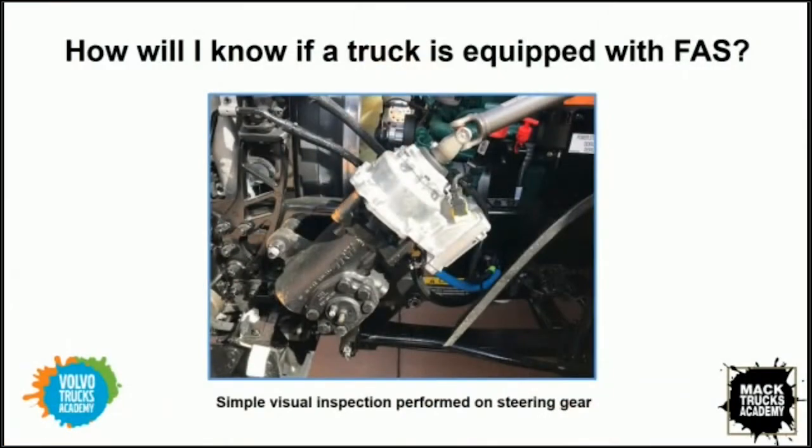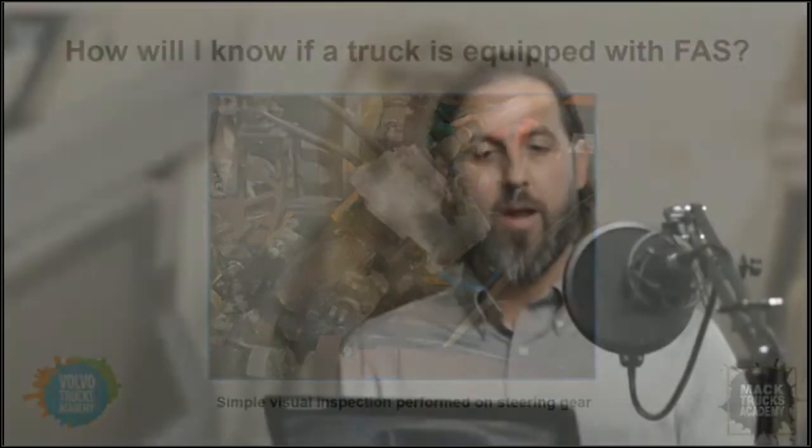I like it. So it's really that easy, right? Based on the image that we just saw, probably the easiest visual identification method would just be to simply pop the hood, take a look at the steering gear assembly. If I'm seeing something there that I'm not used to normally seeing on a steering gear, like a large electric motor hanging off the input shaft, that tells me that the vehicle is equipped with front active steering. So fair enough, that's simple.